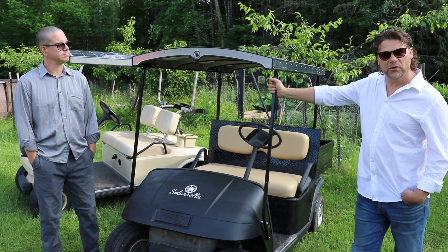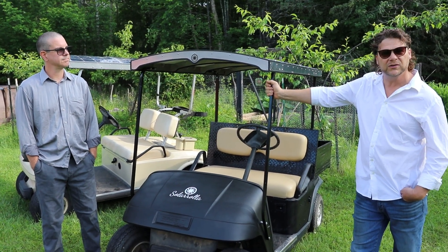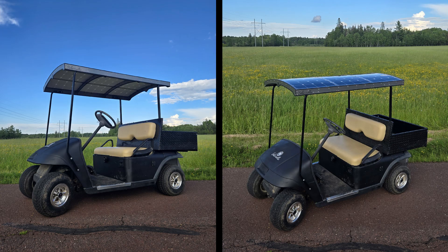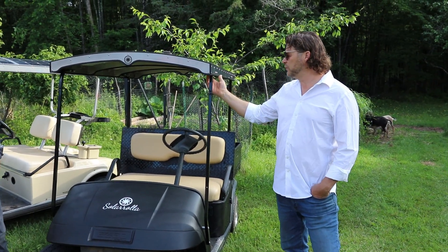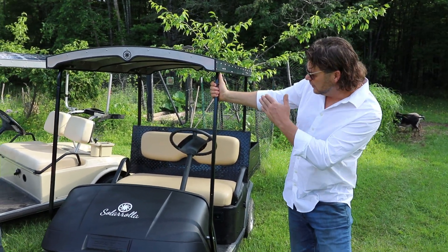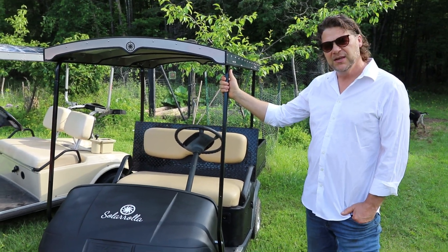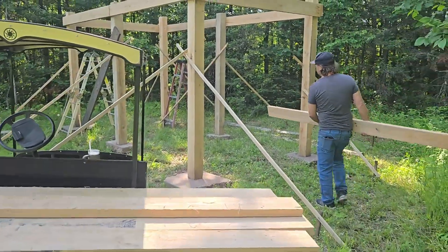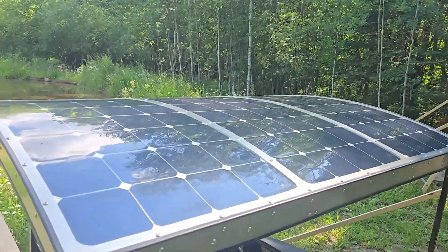We are ready to take orders. What we're going to do first is build some carts with our tops, which gives us a chance to really figure out how the mounting is going to work for different carts. If you'd like one of these tops for either an EZ-GO like this one or a Club Car like that one over there, we pretty much got that dialed in. We found that a lot of our followers are DIY folks that are actually doing stuff — we love that about our followers — and we know they're not afraid of a little drilling.